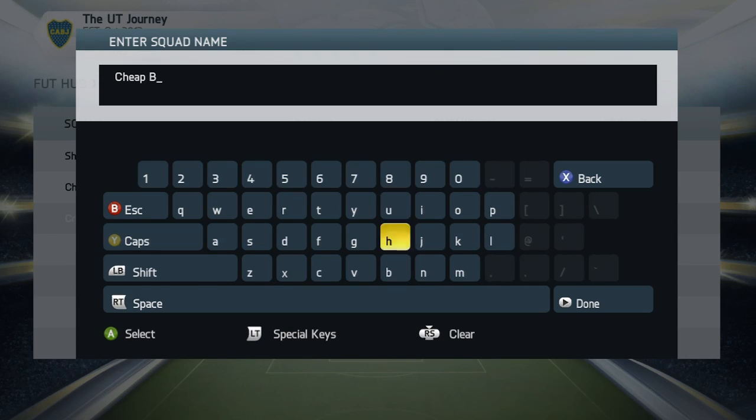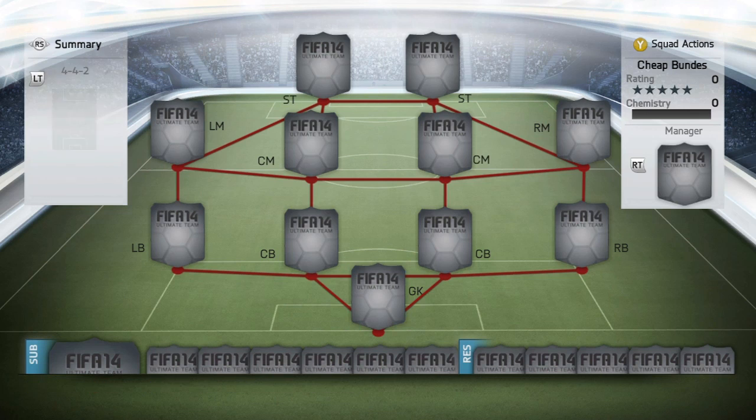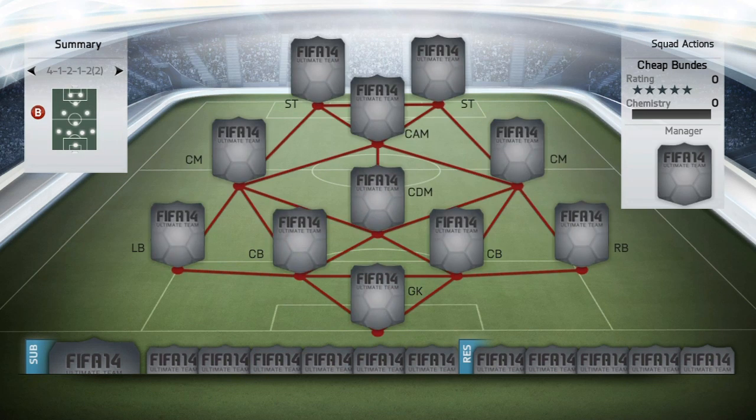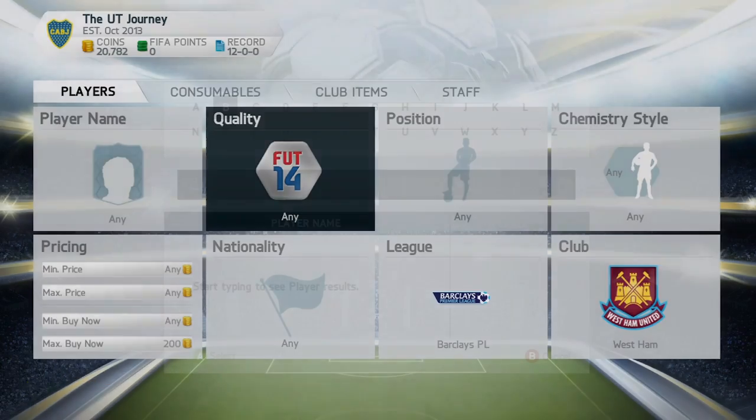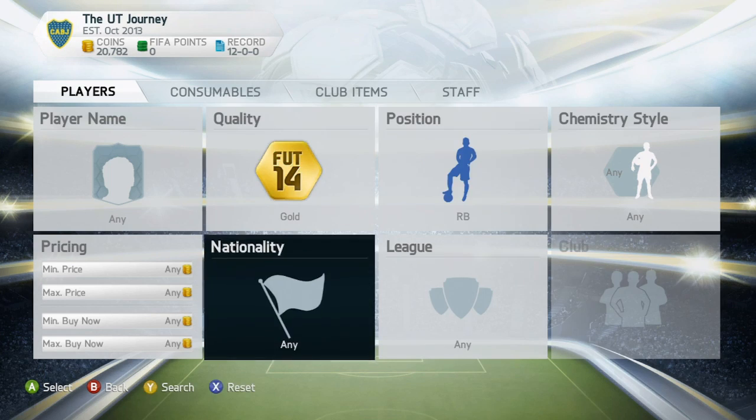But like I said, once we had bought the kits, it was time to go and make a Bundesliga team. So I did call it cheap Bundesliga team, and I made this team for around 4,000 or 5,000 coins. I'll tell you that now, guys, just how much this team was going to be. And I did decide to go with the 4-1-2-1-2 layout once again. I already had Stark from Bayern Munich, so I decided to put him in the goalkeeper position.